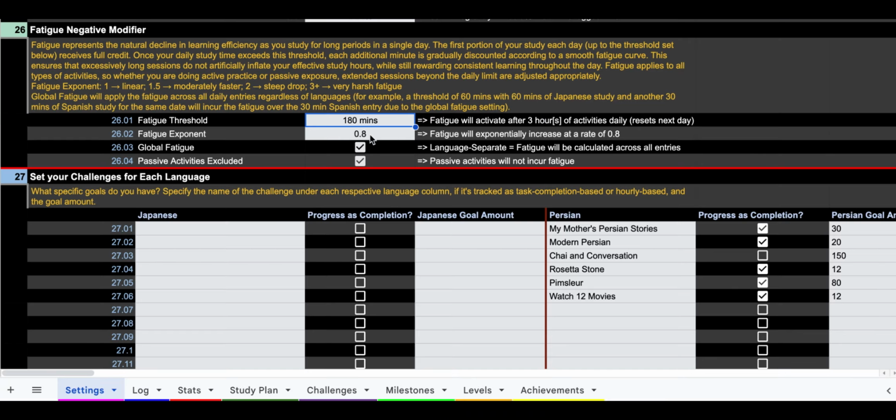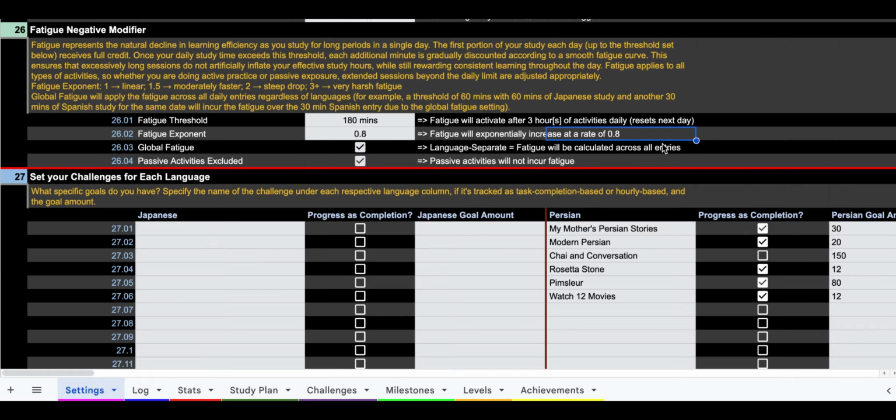But what this does is after 180 minutes, your entries for studying will count for far less. Now you can control how much this will chop off that time of your time studied after that fatigue threshold down here. It will exponentially increase the fatigue this much, 8%.